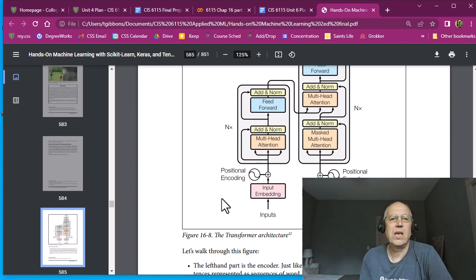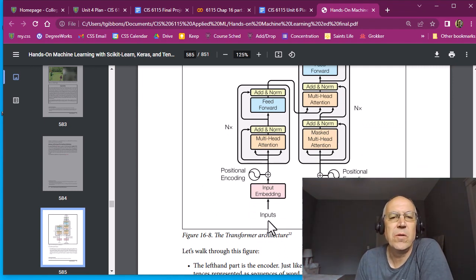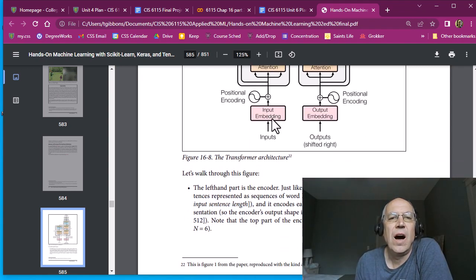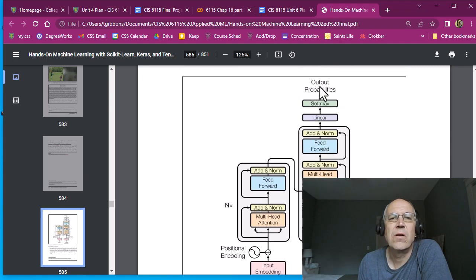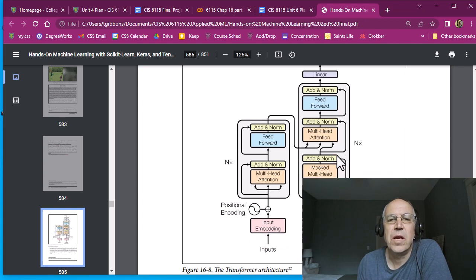Some things we'll be doing here will be taking our input, which is text, embedding it and creating a tokenization for it, which is important, that word tokenization. We'll also be doing positional encoding. We don't talk too much about it, but since we're getting rid of sequentially putting these in, we're giving it the whole sentence at once. We also want to encode where each word is in the sentence, and that's with this positional encoding part. Then we're generally using it to predict the probability of what the next word should be.